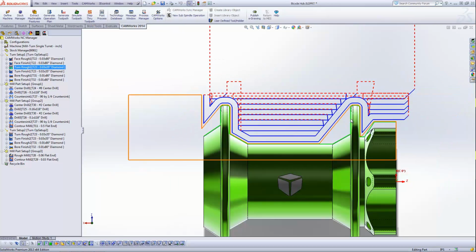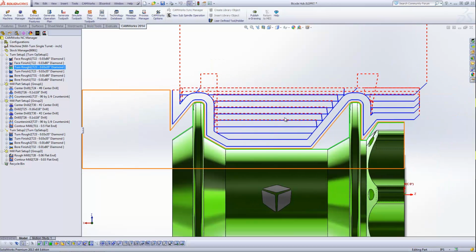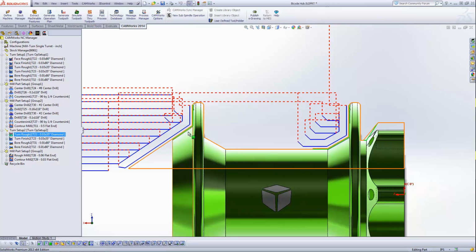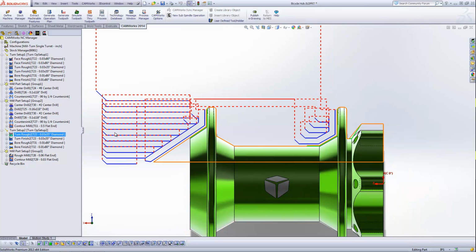So here's the first rough turning. Okay, it's basically going across the entire part. It's missing some spaces here, here, and here because the tool can't fit in there. If I go look at the next turn from the opposite direction, look where it's touching. It's only touching the spaces where the last one didn't. It's working from the work in progress, and it does that automatically. That's the great thing about turning.